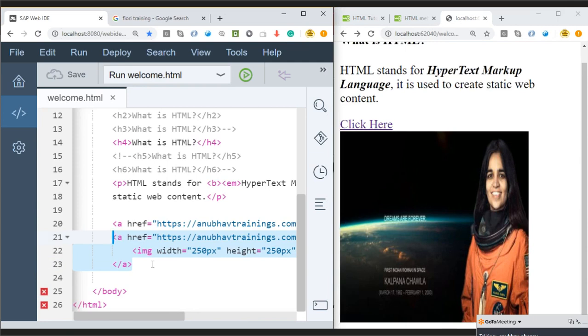This is the funda fox of the entire course, which you should never, ever forget. Most of my questions will be answered with this funda fox. There is nothing like magic. You did not tell the system which URL it has to open on click. The system cannot do it by itself. There is nothing like magic.